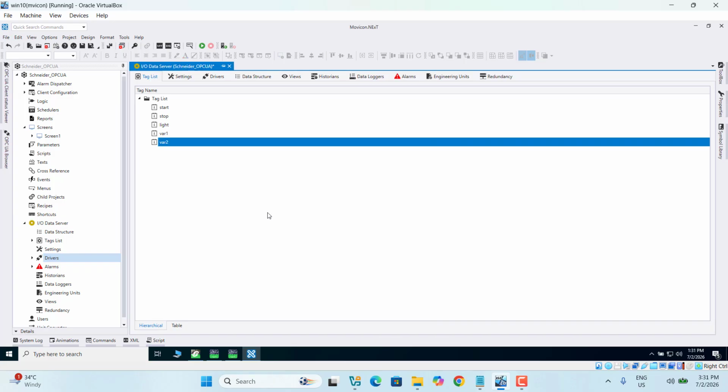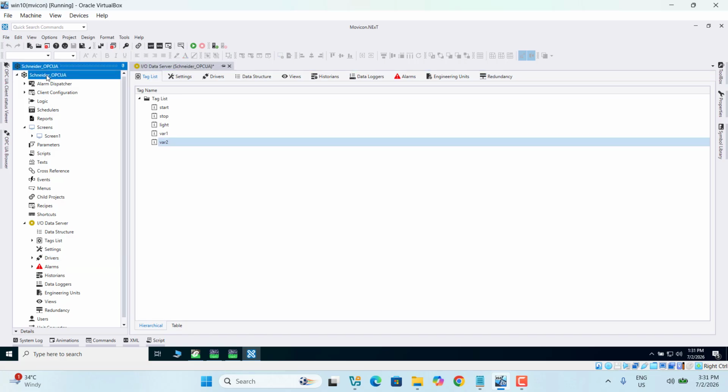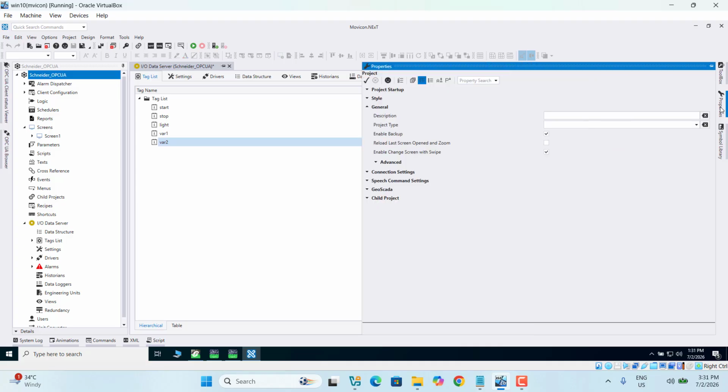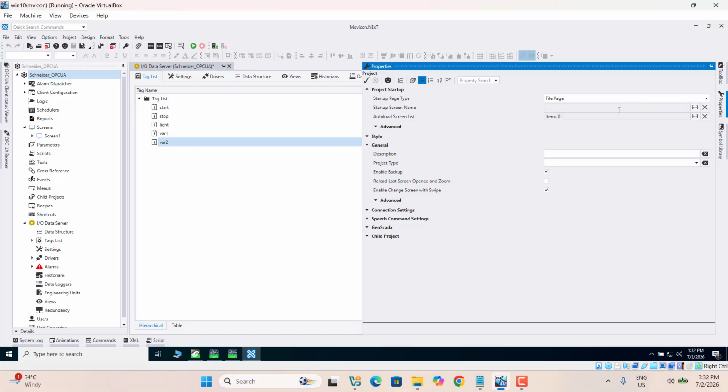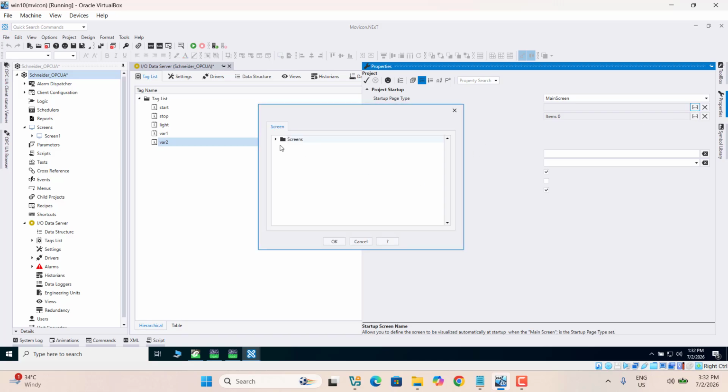Now we just configure the screen. Double click this one, Schneider OPC UA, which is my project name. Go to project startup. For start page type, we choose main. For the startup screen name, we choose screen 1.